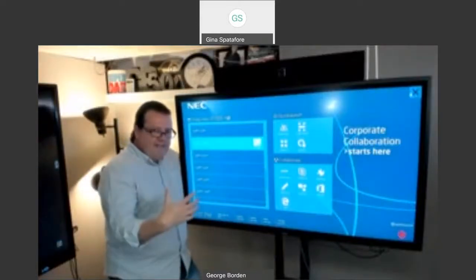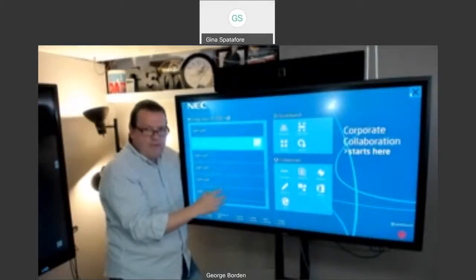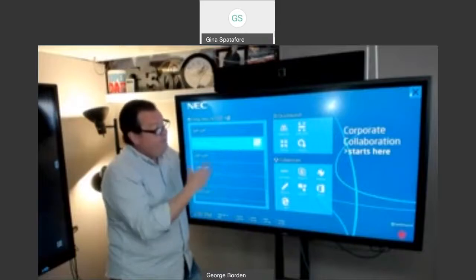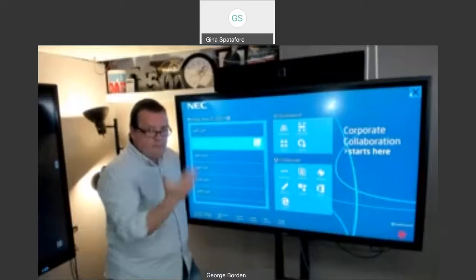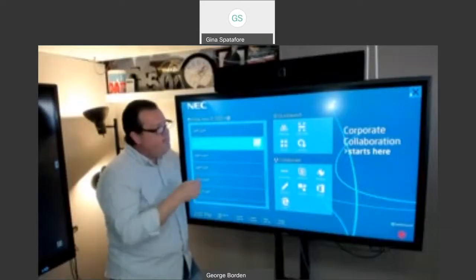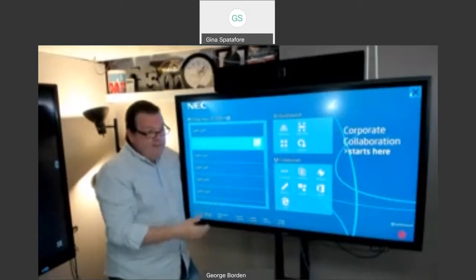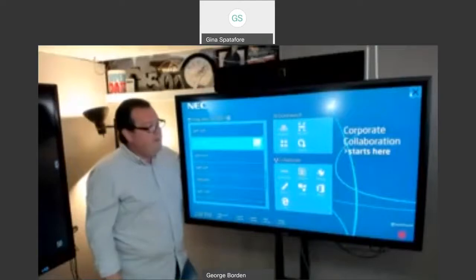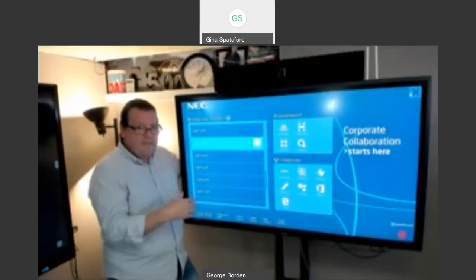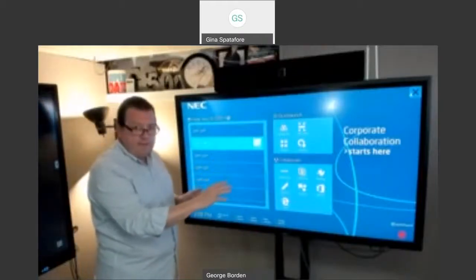So if you have the need to use a product like this and you want to take it another level where you can add lockdown features and convenience features for your end users, also ultimately, the product will allow you to time out if you leave the meeting room. So, it happens with all of us that we're working in a hectic way in a business environment. If you go in, you have your meeting, then all of a sudden you get rushed out of the meeting, you may forget to log out. The next person comes into the meeting room, your credentials are still up there. They may be able to log into your account and do some malicious things, but not with Quick Launch. With Quick Launch, if you accidentally leave the room and forget to log out, it will log you out automatically after a period of time.